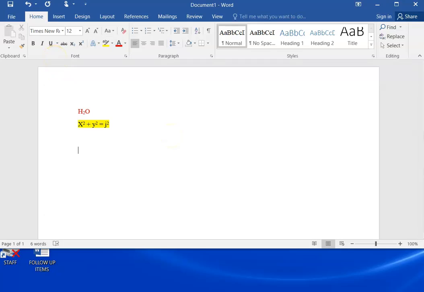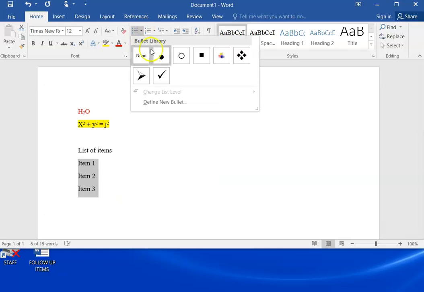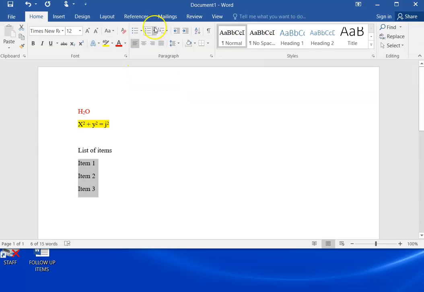If you're typing a list of items, okay, now I have a list of items. I want to arrange them so that people understand that all of these belong to this list. So I can highlight, which you do by holding down your space key and running your mouse across. Now this list lets me do it as bullets. And as you can see, if I change the bullet, it changes the way the bullet appears in front of the item. So you have lots of options. This lets me put this in an ordered list, 1, 2, 3.